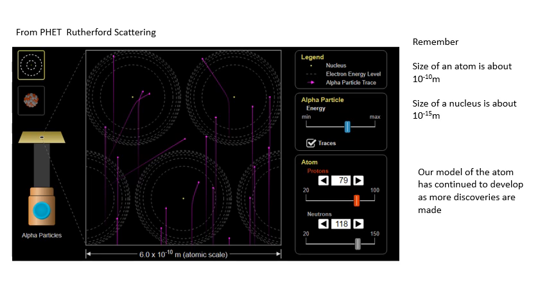Remember the size of an atom is about 10 to the minus 10 meters. Atoms are different sizes of course, but remember 10 to the minus 10 for an atom, nucleus about 10 to the minus 15. Remember those. So a nucleus is much much smaller than an atom. If the atom was the size of a football stadium, then the nucleus would be about the size of a smarty - a smarty in the middle of a football stadium.